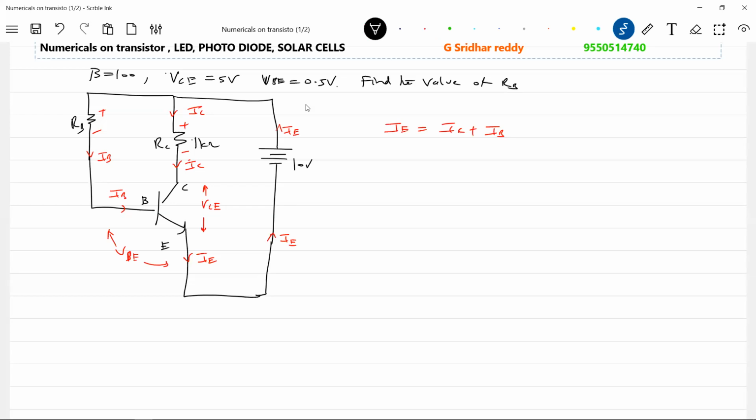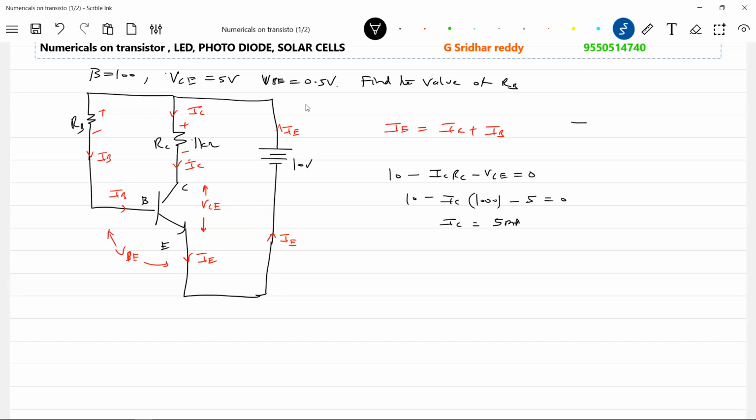Okay, let's write loop equations. What do you mean by loop equation? This is KCL; the loop equation from here is plus 10 minus ICRC minus VC equal to 0. Then one more loop equation from here. Let's solve. Plus 10 minus ICRC minus VC equal to 0. We know the value of RC is 1 kilo ohm, and VC is given as 5 volt. So 10 minus IC times 1000, VC is 5, so IC is equal to 5 milliampere.